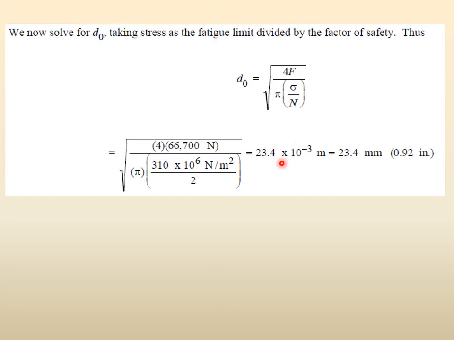Again, you can leave the answer like this. This is technically correct, but not elegantly written. So you write 23.4 millimeter rather than 23.4 into 10 raised to minus 3 meter. Of course, remember, write everything in newtons and meters. Don't write in mega or kilo and so on. So this is it. This was another example on fatigue.